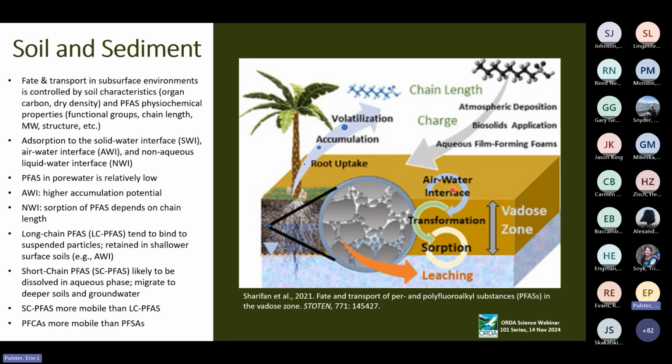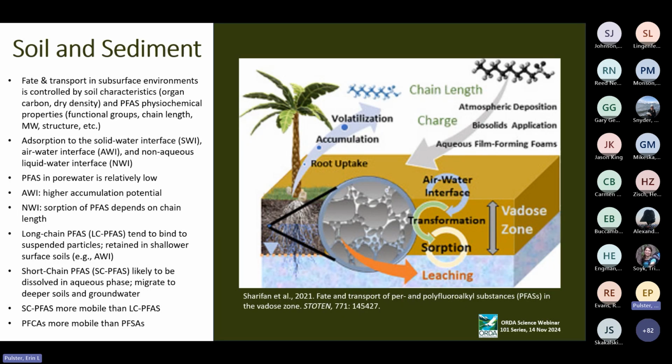Some of these other aspects that determine where it's going to end up are these air-water surface interfaces, the interfaces between the solid and the water, so sediment particles and water. It can also be the non-aqueous liquid water interface. That is basically water immiscible organic compounds or like solvents or petroleum compounds. But basically PFAS in pore water is relatively low, but we typically see high concentrations of PFAS in that air-water interface or within these interstitial parts of the particulates.